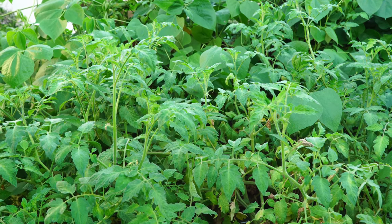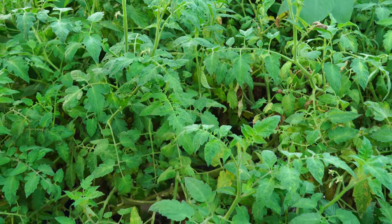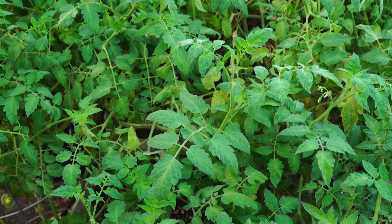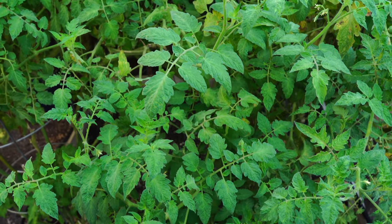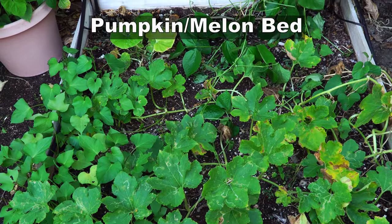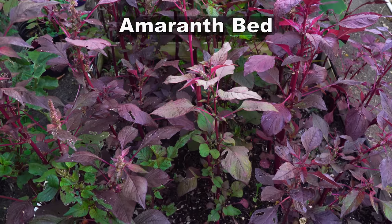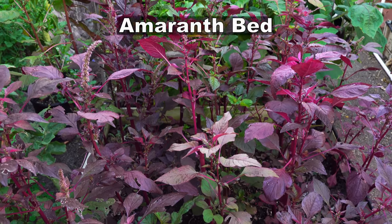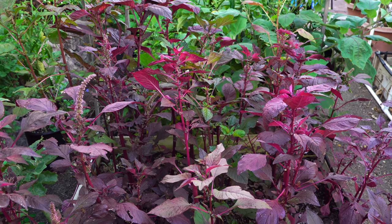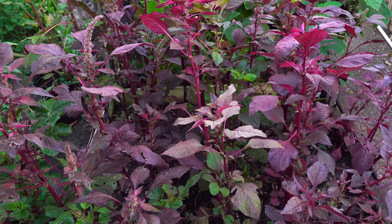In very high temperatures you might expect a reduction in the amount of tomatoes you get, but once the heat of the summer season is down you're going to get more tomatoes. This is the pumpkin bed, and moving on to the amaranth bed where we had a lot of amaranth growing — you might have seen my episode on growing amaranth where we harvested a lot from this bed.